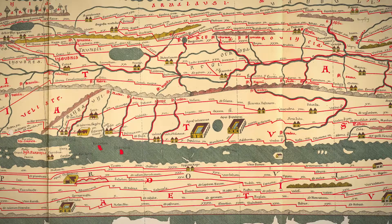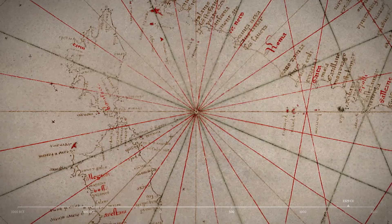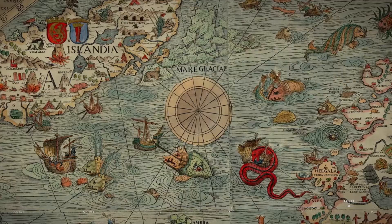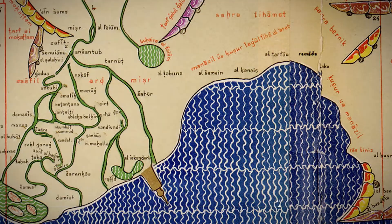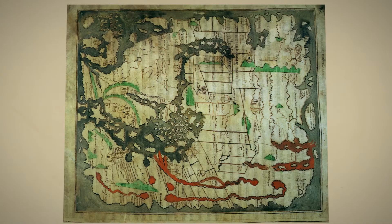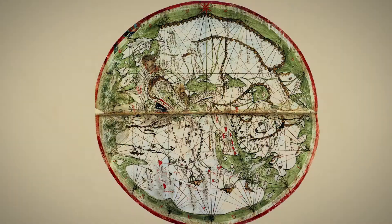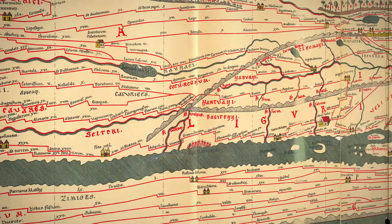In looking at the history of maps, one way to view them is the evolution of cartographic accomplishments — the pooled knowledge of many explorers. But not all maps are created equal, and the other piece that comes into play isn't accuracy, but rather intentional inaccuracies. Because how those shape up shows how the benefactors of the map wish for the world to be seen. For in shaping how someone sees the world, you shape how they see their role in it — how they see themselves.